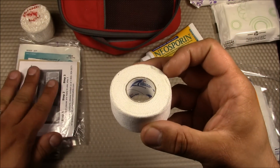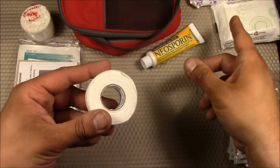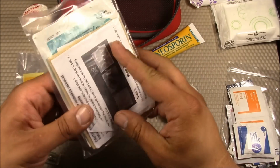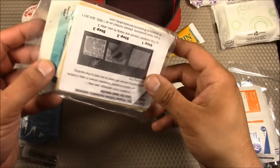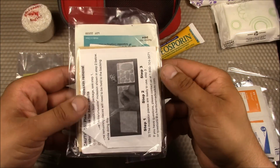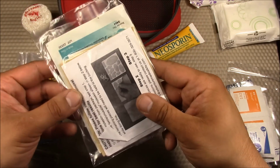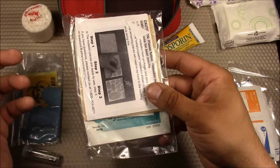Works really well for the large bandages that I have in here, also for the maxi pads if you want to kind of double it up a little bit. Over here we have some moleskin in here, also some ace bandages, and that's just kind of my large bandage area. It looks like it's a little light. I might need to fill it up in a little bit, but that's what I use for my larger bandages.